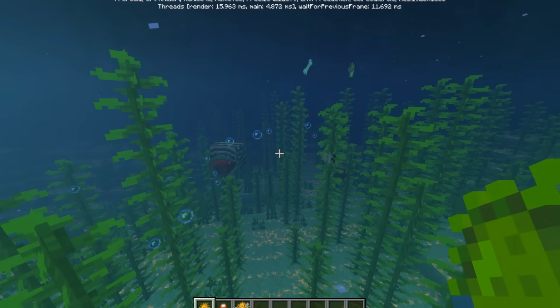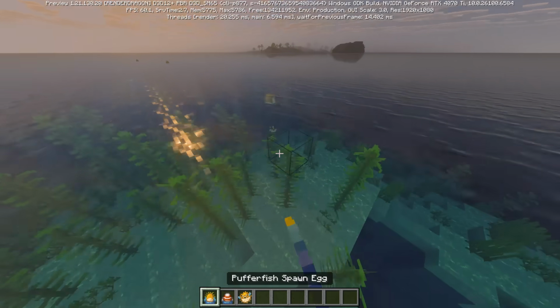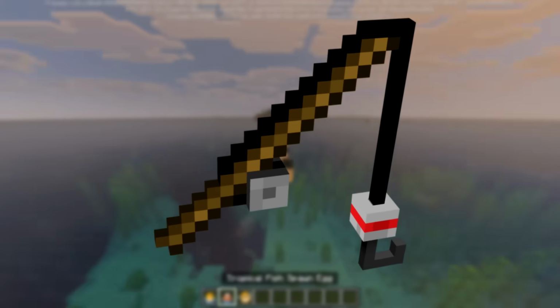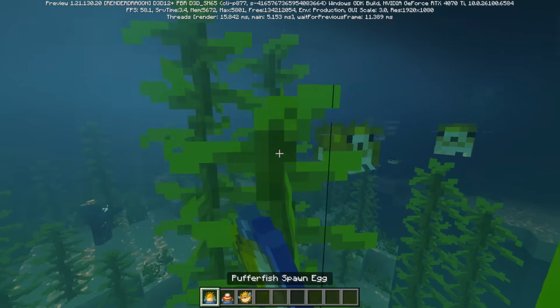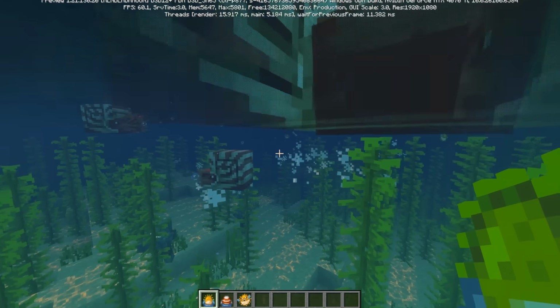Whoa! Oh, that's so cool. You guys are so quick. So the new change here is that pufferfish can spawn inside of the lukewarm and deep lukewarm ocean biome, and you'll be able to fish for pufferfish and tropical fish inside of the jungle. Wow, the Nautilus do not like the pufferfish at all. They take them out so quick.